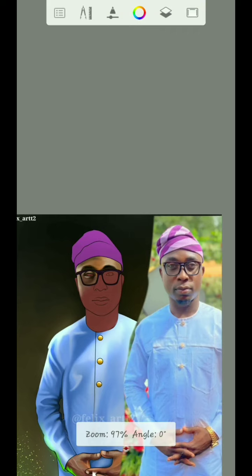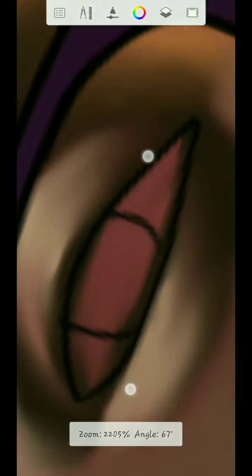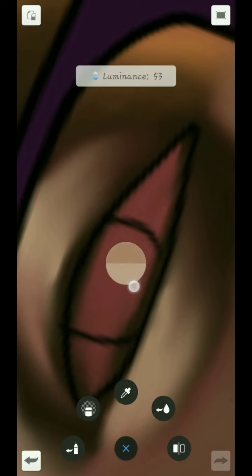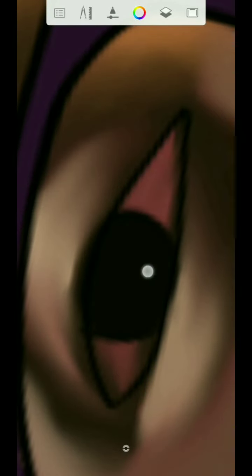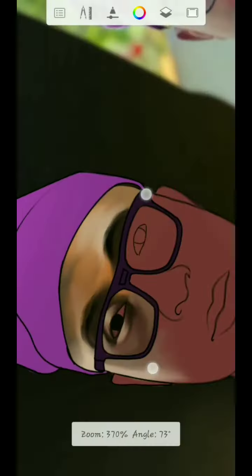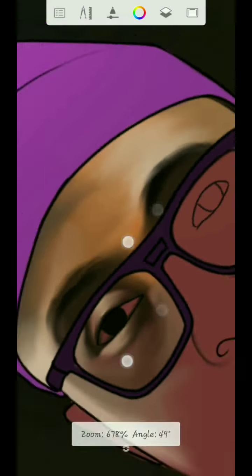Okay, so I'm going to draw the eyes. I'm going to paint the eyes. Then I'll use the color black. Okay, you just add it like this. Now, use the color picker to pick from this particular side here. Then you add it.